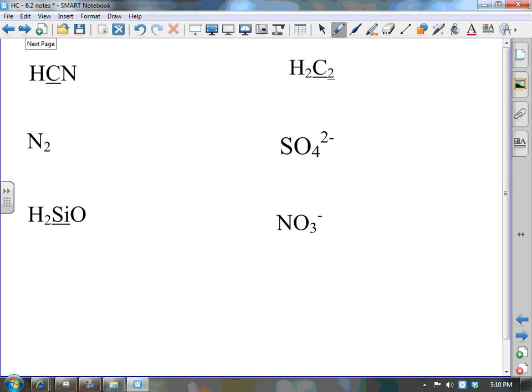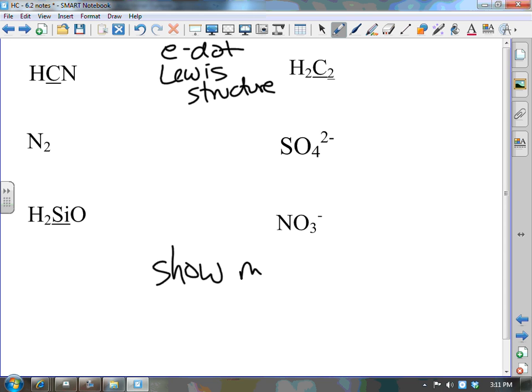All right, the last little piece here kind of summarizes everything that we've been doing with electron dots. We're not doing any of the orbital notation. Purely electron dots, and purely give me the final Lewis structure for each one of these 6. Whenever you get to this point, I want you to do these and show me in class what you've got for these 6.